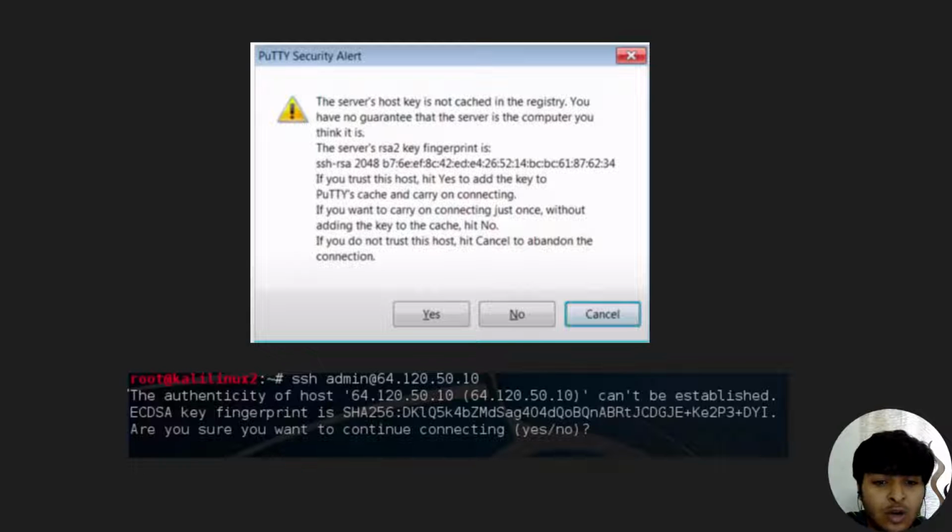Since the client is allowed to accept the key without verification, when you SSH to a server, if you see any of these warning messages, that means neither of the verification methods existed. The top message that you can see comes from PuTTY, and the bottom one is the SSH that I use on my Linux machine to SSH to another Linux machine. Now, if you answer yes to these warnings, that means you are accepting the public key of the server. That means you are trusting that public key of the server.